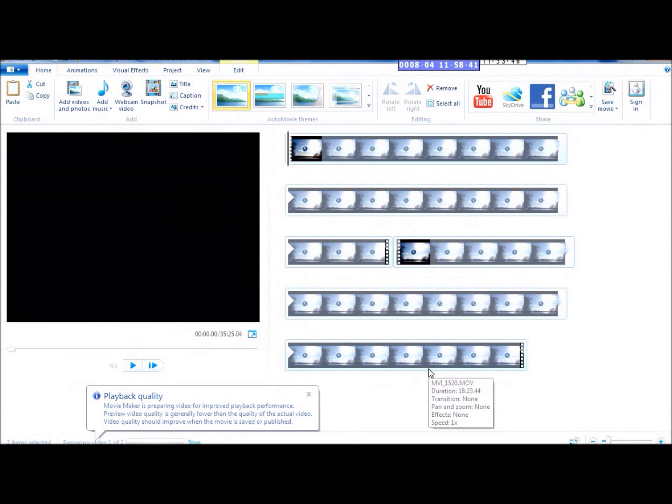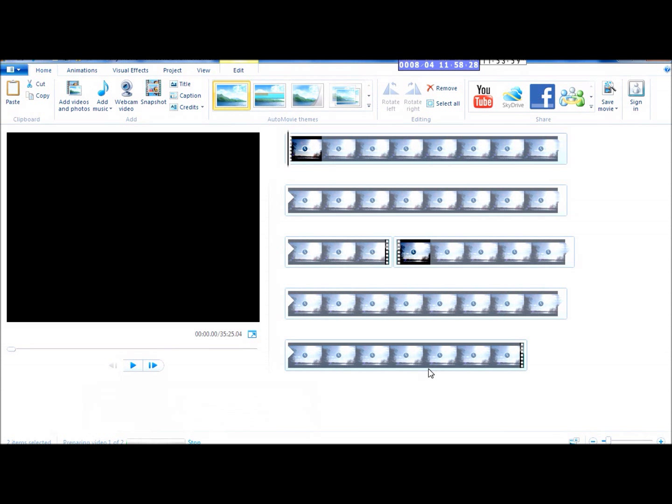Now what Windows Live Movie Maker is doing here, it's preparing the videos so that you can edit it without a big delay. Quite often when you're working with big video files, it struggles with playing back all the changes that you're making, so it just makes it into a preview mode, which means that the quality you're seeing when you're editing isn't the perfect quality that you'll get when you export it. So it will look a little bit jittery and the movements won't be as smooth, but that's just so that you can edit easily. So at the moment it's just reading the videos and preparing them. Down the bottom here you'll see it saying preparing video 1 of 2.